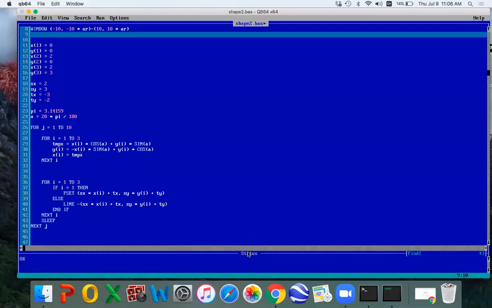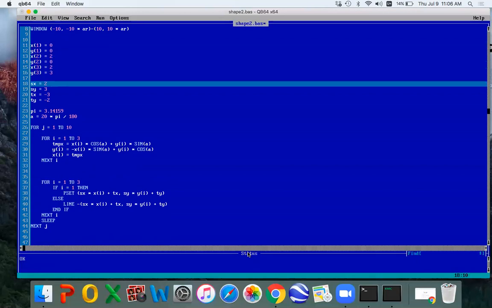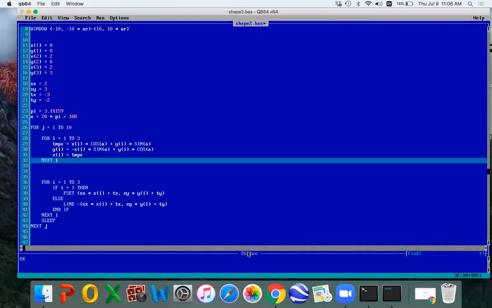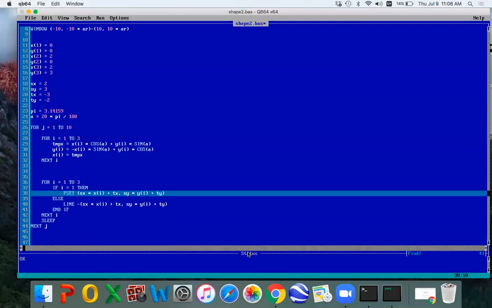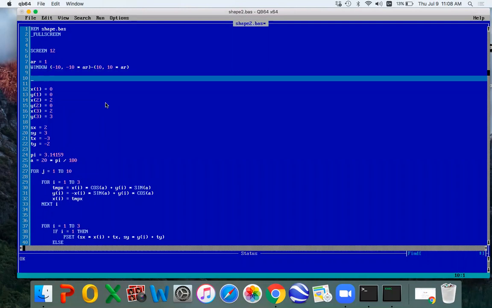Okay, so this is a good example of how we can use an array to store in data, to plot on the screen to make a shape, and then have it rotated, and then scaled and translated on the screen. Now, if I wanted to use a larger array, more than 10 elements, I'm going to have to tell the computer ahead of time.